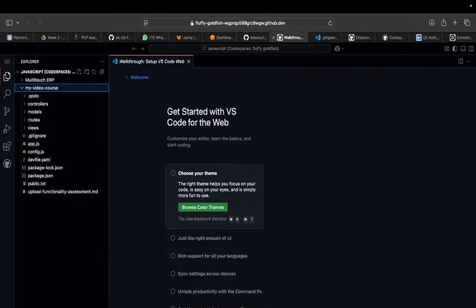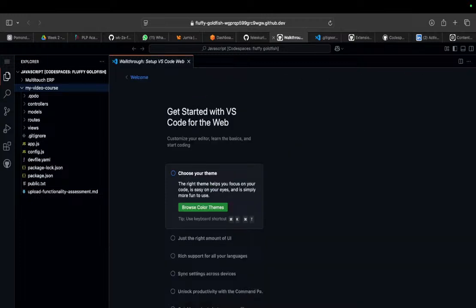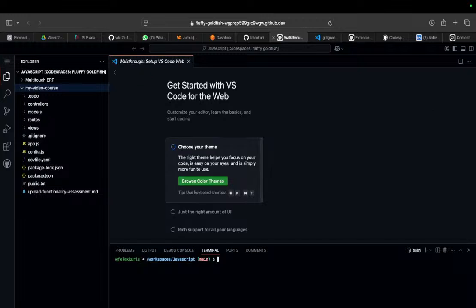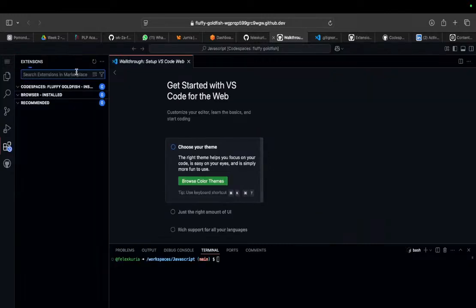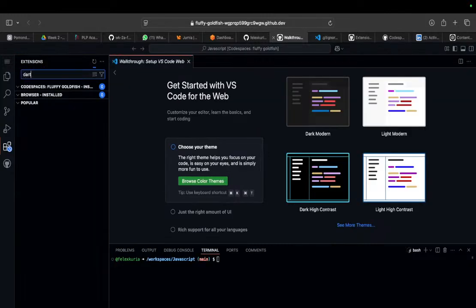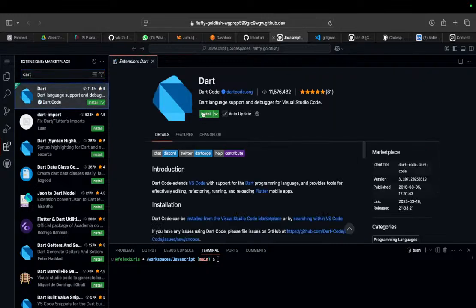Also you can use the, what do we call them, the VS Code shortcuts. To open a terminal, you use Control J. To hide this sidebar, you use Control B. You can even install extensions, but you can see it's already set up with GitHub. Also here at the bottom you can see you are signed in, because you just clicked the button and it was able to configure your settings.